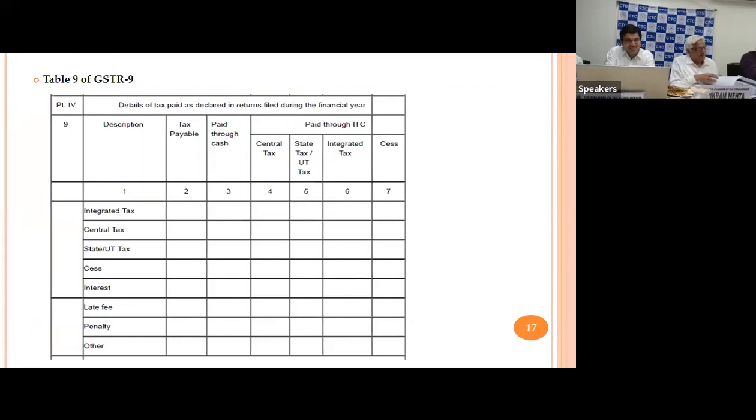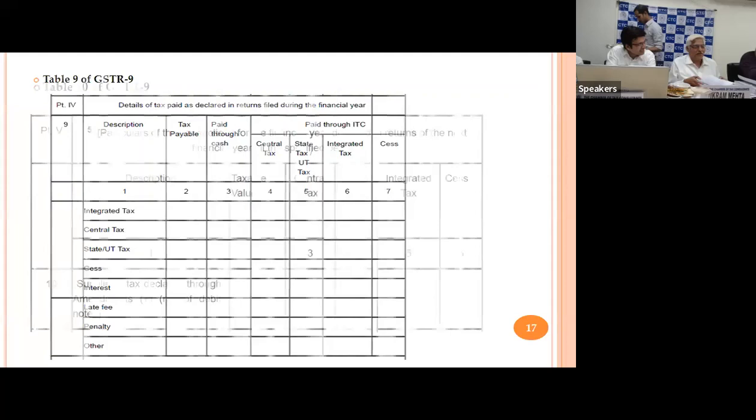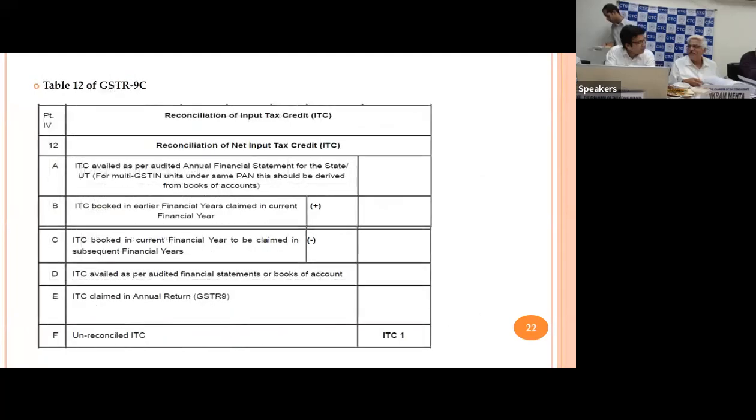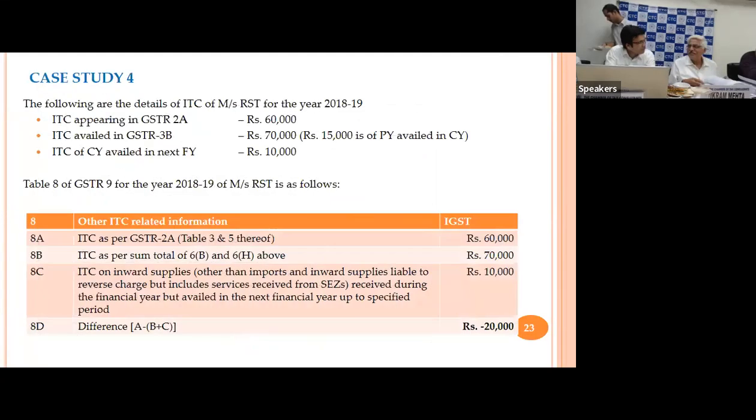Recently, I had a session in the CGST department on 9C, and to my surprise, it was all new to them. All the tables, everything. So you are right, they just see the difference. Having explained the unreconciled difference in the turnovers, not the tax amount, there's no issue with the tax. One of the auditors of 9C put the pan-India turnover in Table 5 and put the other states' turnover as an unreconciled difference, with an explanation that this turnover pertains to different states.